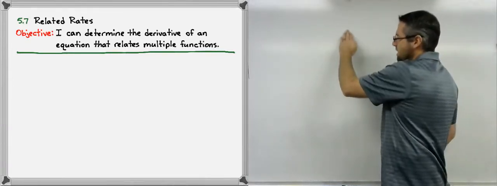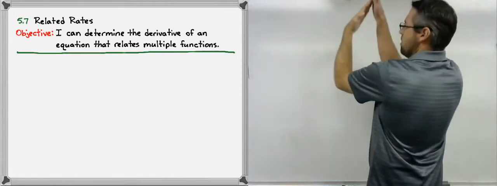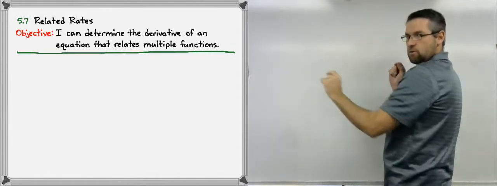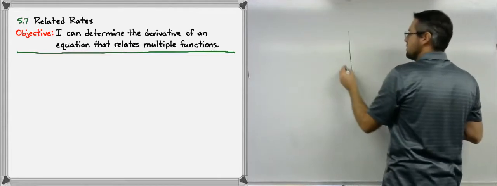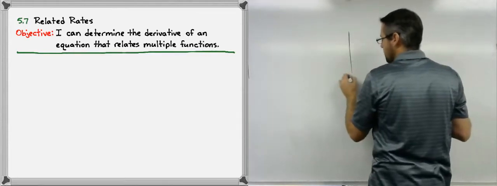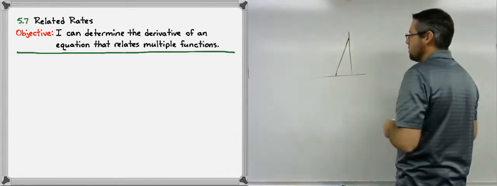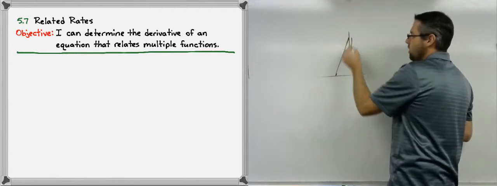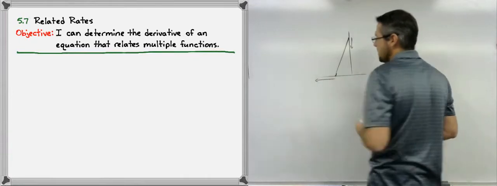Well, as this ladder slides down the wall, what happens? If this is the wall, it slides down the wall and it pushes the base of the ladder, or the legs of the ladder, out. So maybe you have something that looks like this. Here's a wall, and obviously the ground, and then you have a ladder here. And this ladder begins to slide down the wall. So the top of the ladder moves downwards. Well, if this ladder is staying the same length, that would imply that this end is moving out that way.